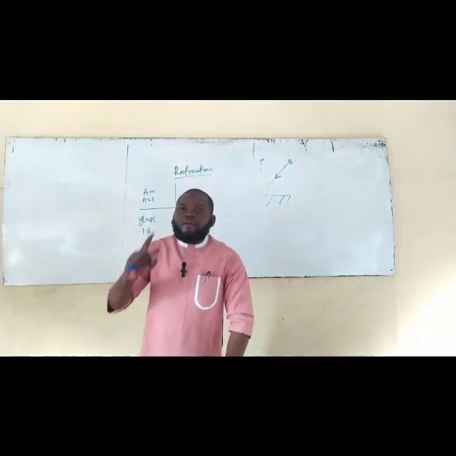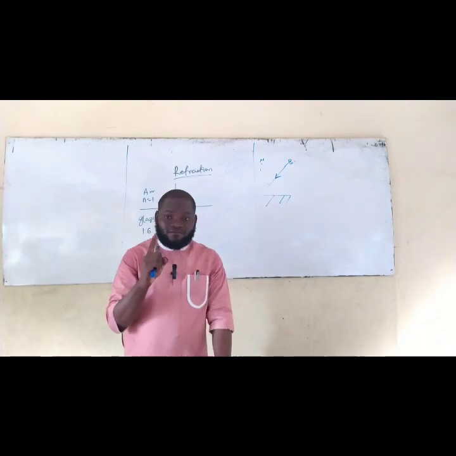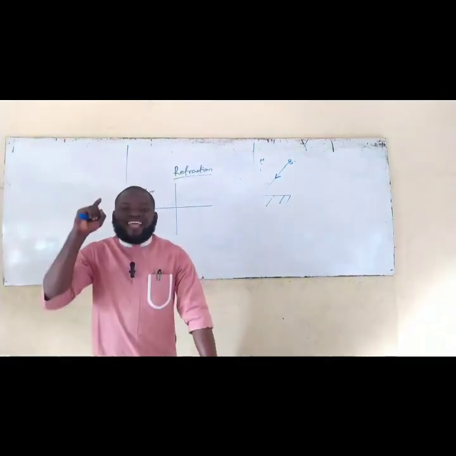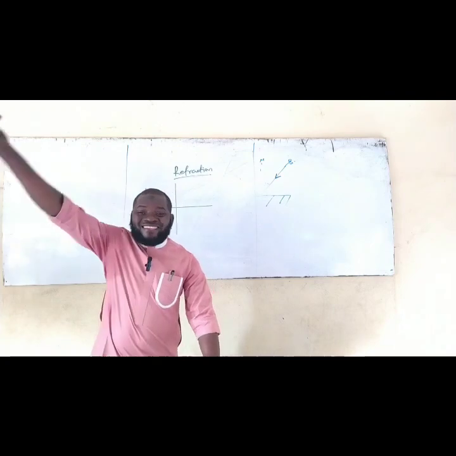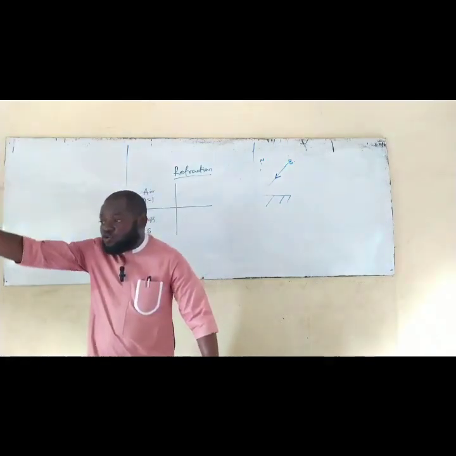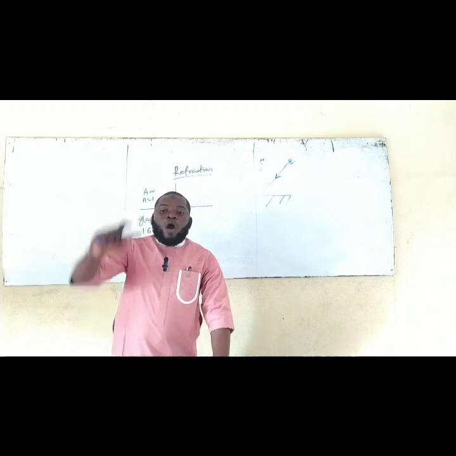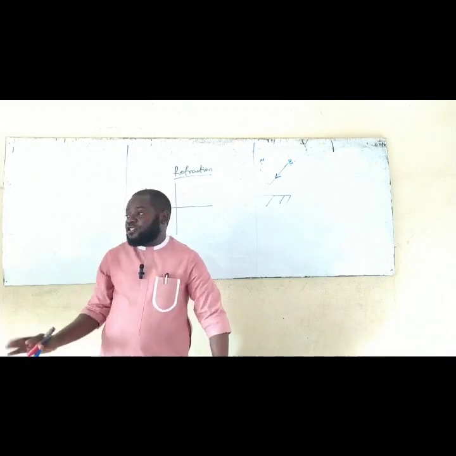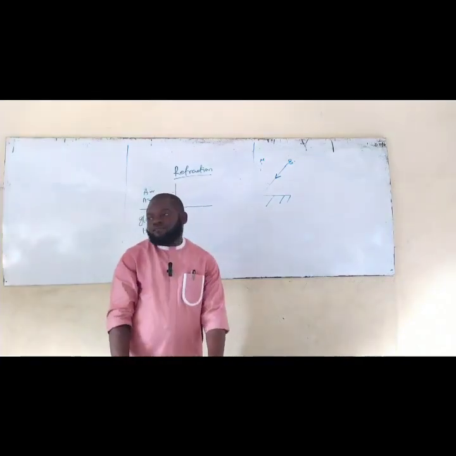Every other thing is likely to change, meaning they might change or might not. But one thing is very certain to change, and that is the speed. What is under probability is the direction, because for the direction to change, it depends on the angle in which the wave enters another medium. The speed has to change, and what will never change is the frequency. The wavelength will definitely change. The only thing under probability is the direction.